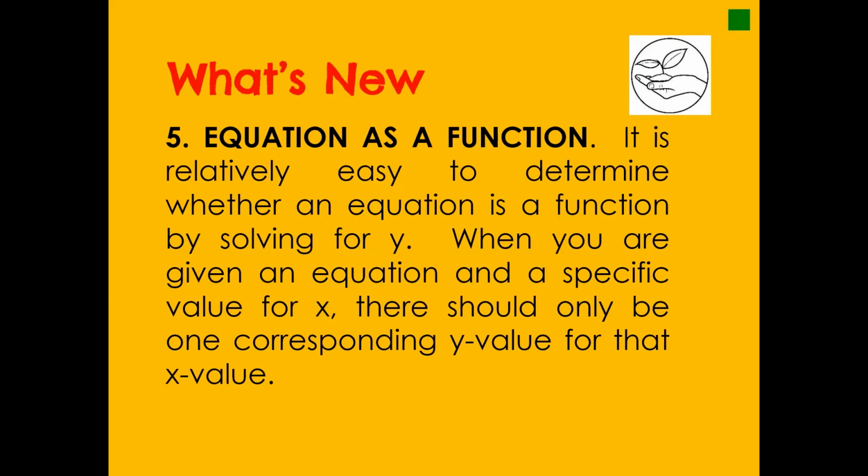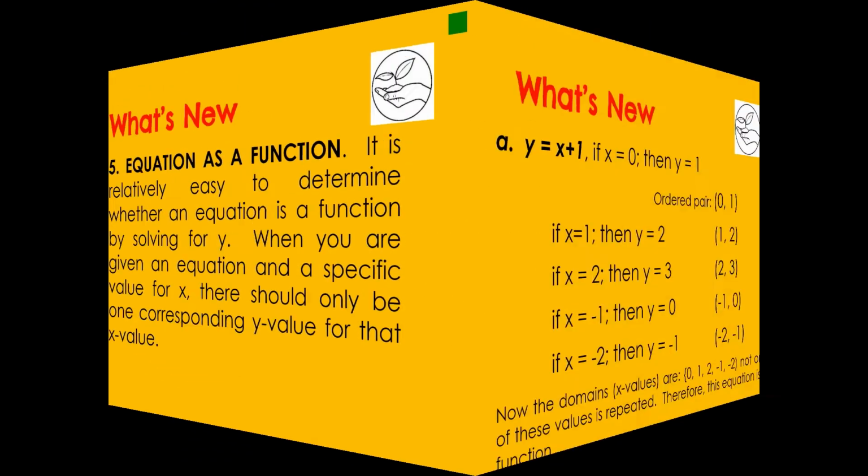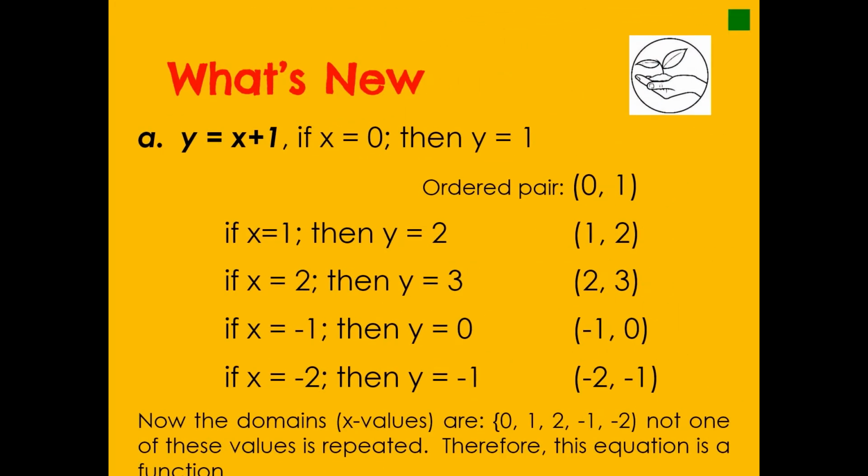Another representation of function is an equation. It is relatively easy to determine whether an equation is a function by solving for y. When you are given an equation and a specific value for x, there should only be one corresponding y value for that x value. Let's have an example. A, y is equal to x plus 1.